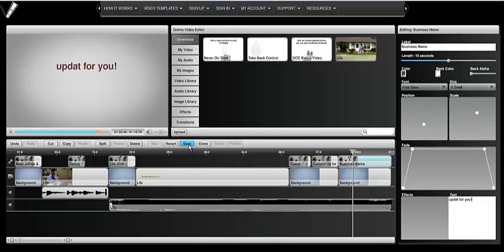Alright, from there all I'd have to do is click save, and we'll go ahead and do that real quick. Now there's two different things you can do from there. You can either publish it, which takes a minute just like any other video editing software. It'll take a minute to render your video and change it into an MP4. Once that's all done, all you have to do is go into download, and your video will be up here.